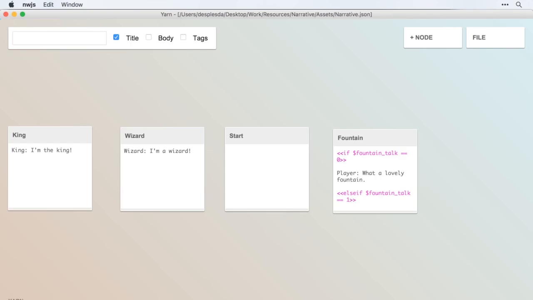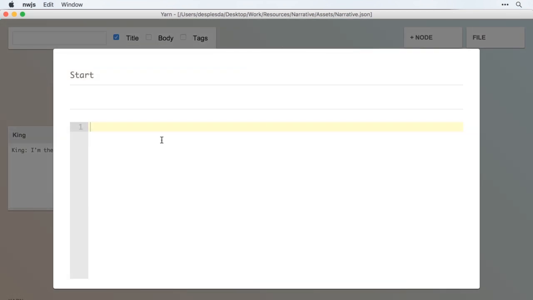As we mentioned before, the different characters can be in different states. At the start of the game, the king is distressed, but at the end of the game, his mood has changed. We need to keep track of the overall state of the game, and we can keep track of that in a variable. What we'll do is create a variable called game state, and we'll set that in the start node. So in the start node, in addition to running some story kickoff stuff, we'll also set up the game state. We'll have 5 different states of the game.